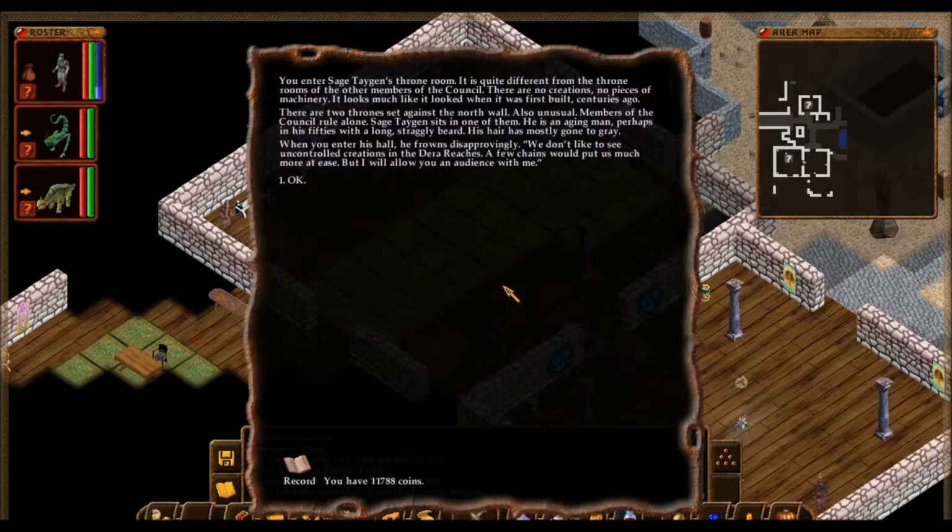We don't like to see uncontrolled creations of the Zephyr Reaches. A few chains would put us much more at ease, but I will allow you an audience with me.